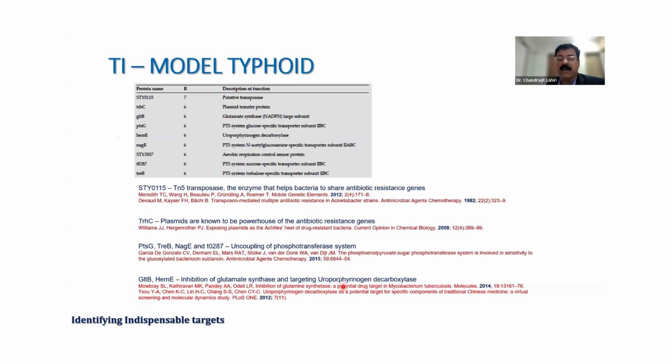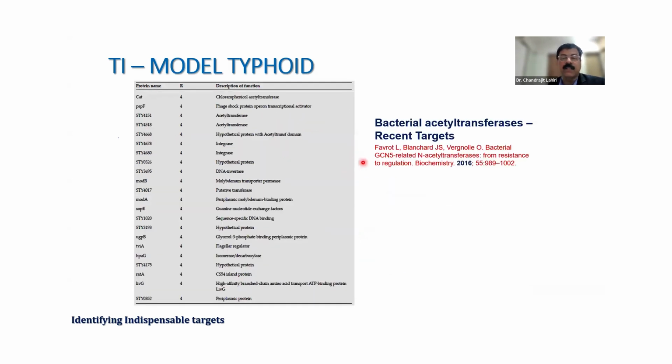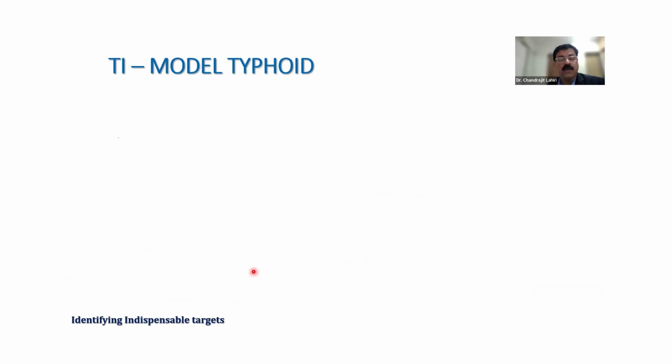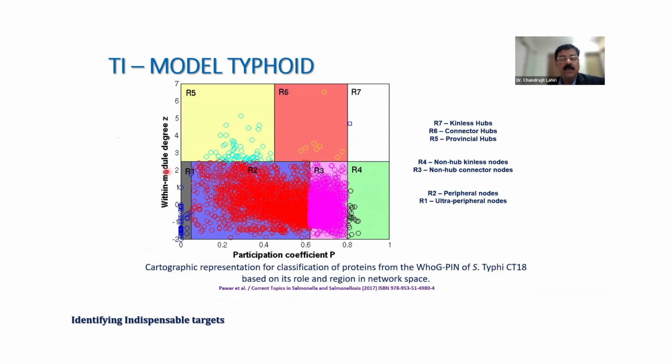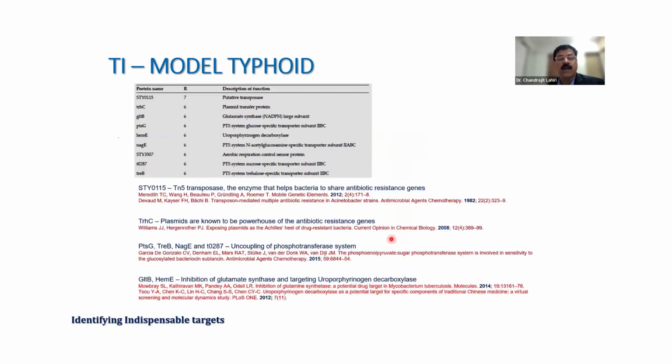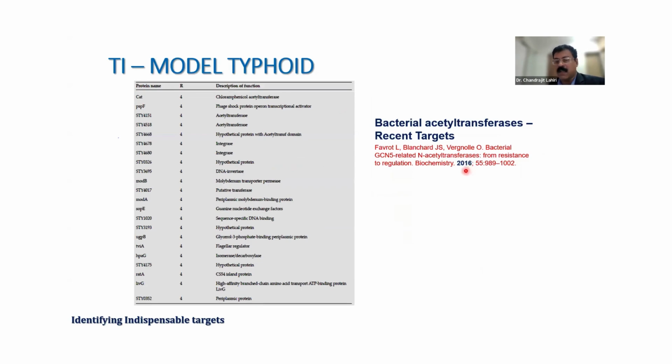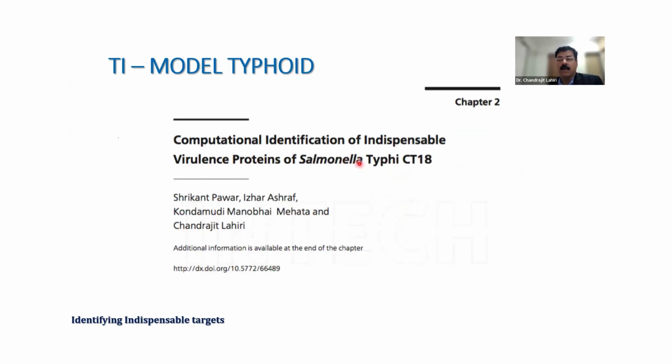People have already started working on them, but you see that their approach and my approach are completely different. If they adopt my approach, it would be much easier for us to quickly understand the scenario and then target the real proteins. So the recent targets are bacterial acyl transferases, which have been shown in the fourth quadrant. In the fourth quadrant, the within module value is not high for R4, but participation across different functional modules, or rather different pathways, is high. So R4 is also quite a good one to target. And really in 2016, exactly the same time when this work of mine got published in a book chapter, this came up. So we were just ahead of time, I would say.